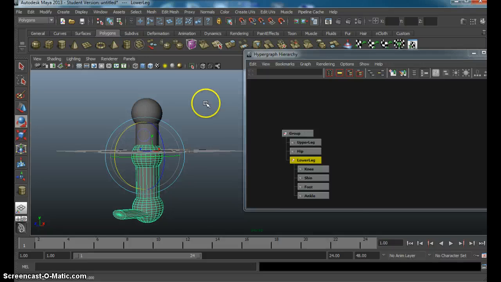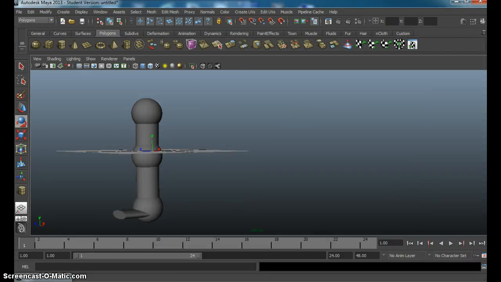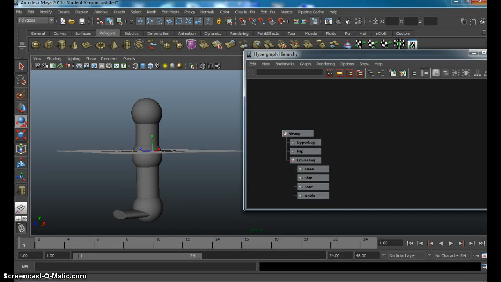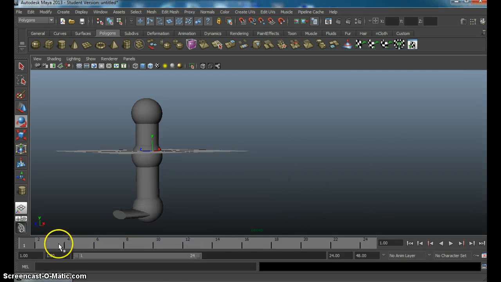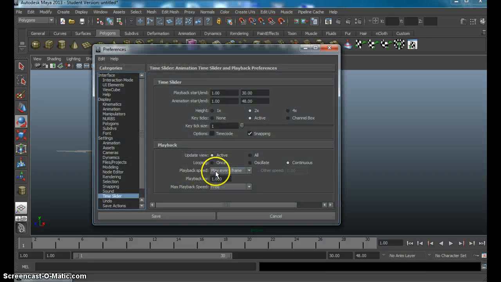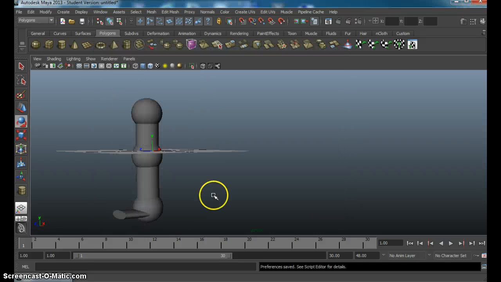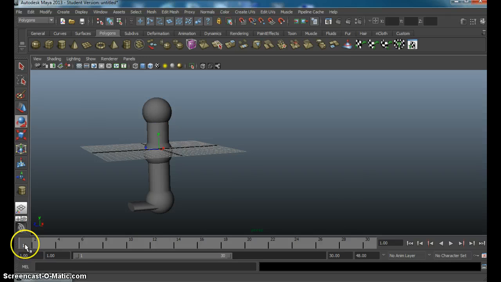Okay, now that the leg's set up, we're going to go ahead and animate this. So the way we do this is we have to add some frames to the animation. This bar with all the numbers on is called the time slider. We want to go to this number here, 24. This denotes the end frame, and we want to put in 30. We want to make it 30 frames. Then you want to click the icon that's right next to the key. Click that, and go to playback speed and put real time. Click save. That just sets up the animation so it's not too fast.